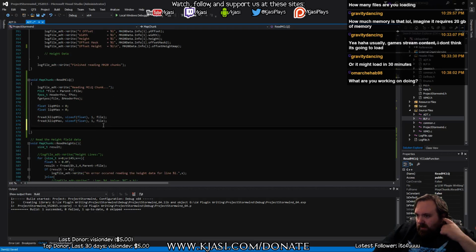Okay, so 9x9, huh? I wonder if the height is offset by the min-max. Landscapes for the chunks are.